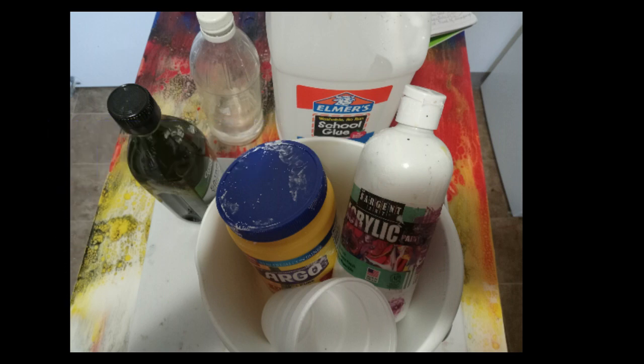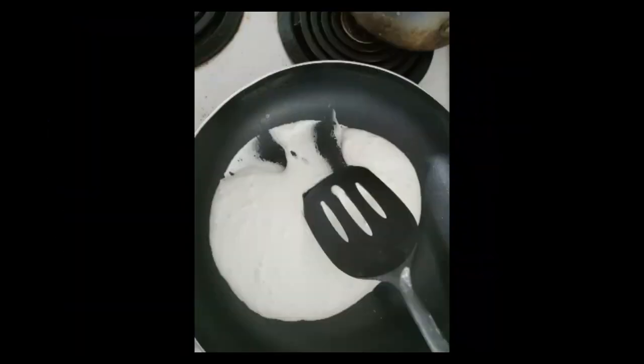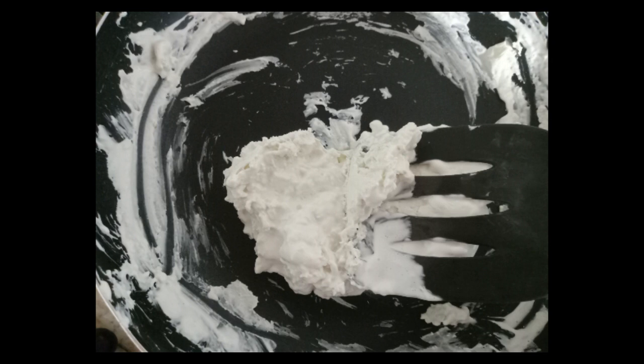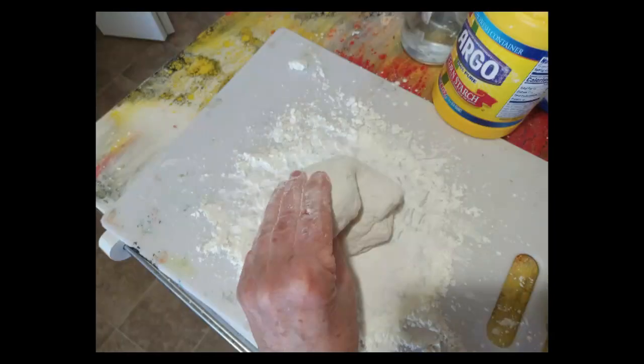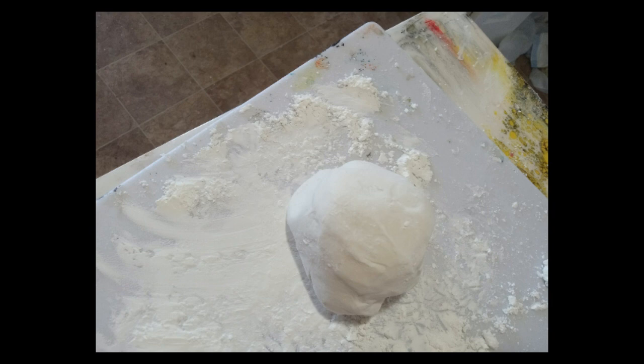You'll end up with a nasty sticky mess. Dump this nasty sticky mess in a non-stick pan. At a temperature about low to medium somewhere, turn it and flip it around like an omelet till it's a lump. Then turn your lump out onto a cornstarch dusted board and knead it till it's silky — about 150 times like bread. When you're done you got a little ball, oil the surface, put it in a bag, and voila! You just saved about 15 bucks and it goes a long way.